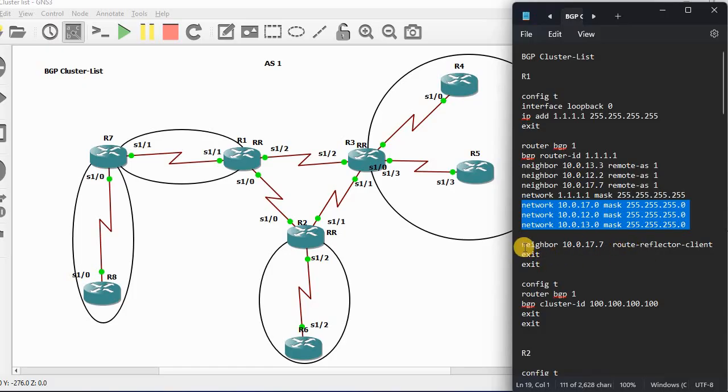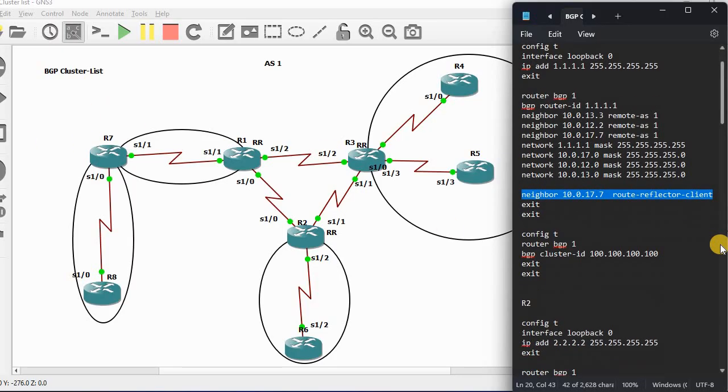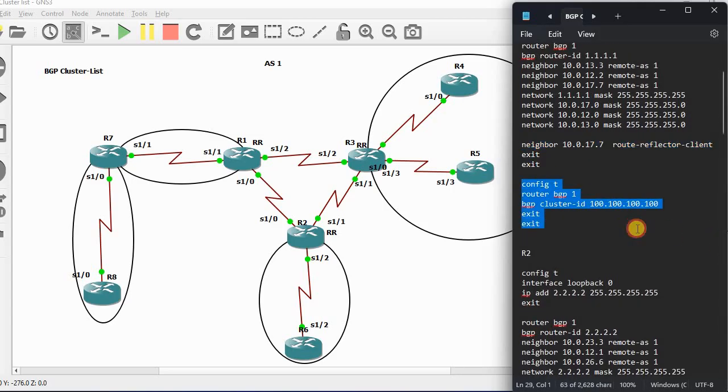Then we configure 7 as the route reflector client on R1, which is only a single command.